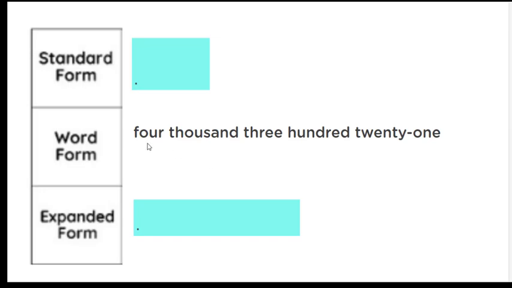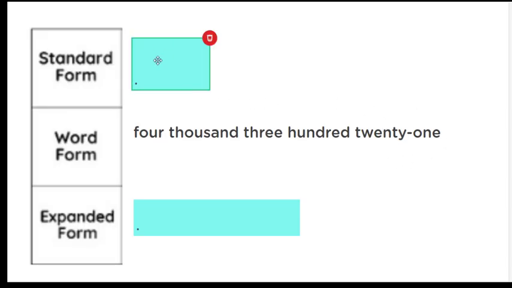For instance, this number is 4,321. We have a video that I'll put above where we explain the written form. This here, where it says 21, you can see there's a little hyphen there. We only use the hyphen when there is a compound number. And a compound number is any number from 21 to 99. That's it. 21 to 99, use the hyphen. Any other time, as you can see, there are no commas and there aren't any hyphens. Only here on that compound number.